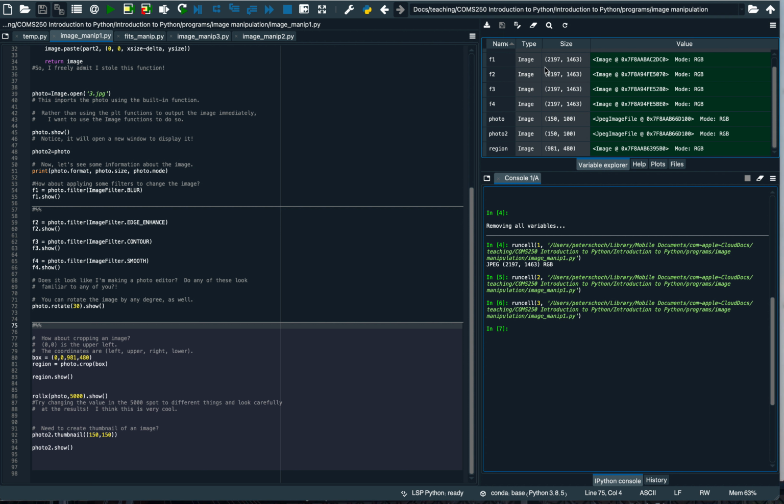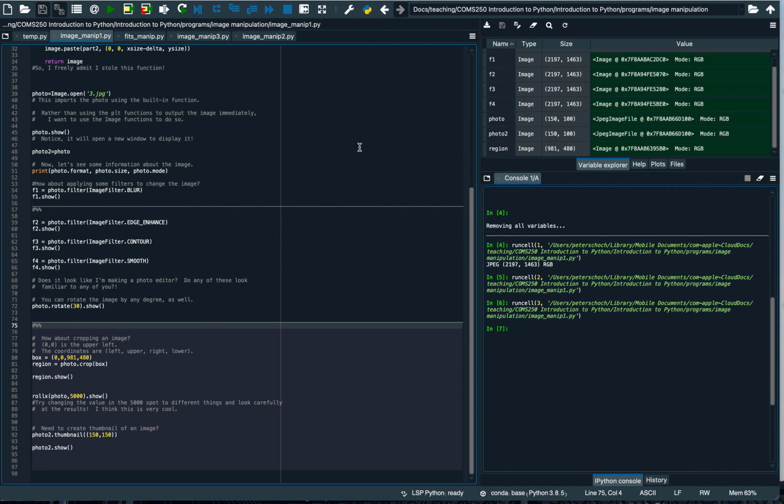But the big thing is being able to look at the type, look at the variables, and notice that the size changes. And now if I wanted to do anything to the original file, I've got to go back up here, and I think F4 is probably the closest thing I've got to the original photo. It just smoothed it out a little bit.